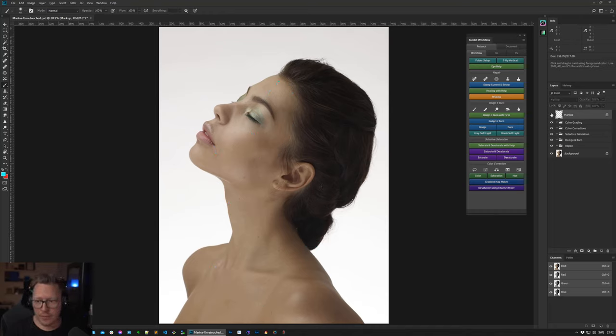Okay, that's what the markup layer is for. To create a mind map so you remember later when your eyes start to get tired of the image. The next step is to fix texture, and you do this with the healing and cloning tools and some variants of them. And I'm going to show a neat trick here that the toolkit has.